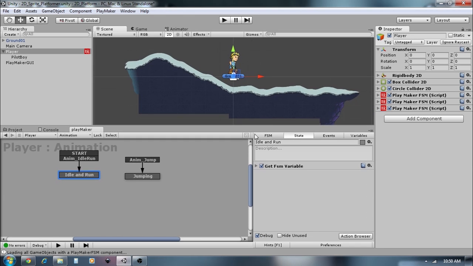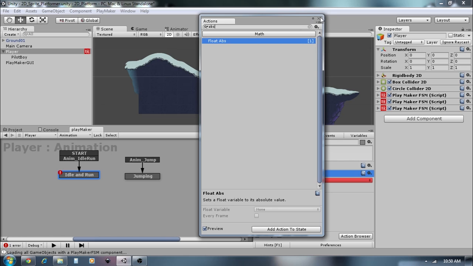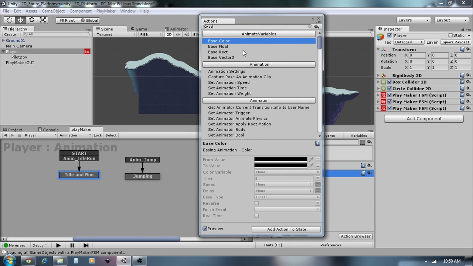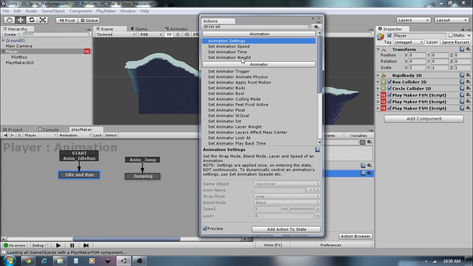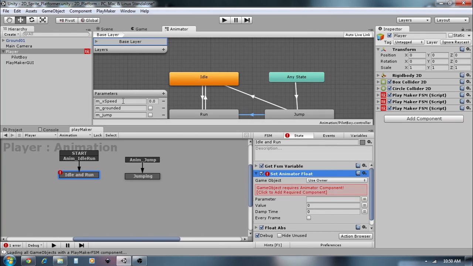I'm going to enlarge our Playmaker window, it's too small. Then I'm going to make sure that our new variable stays on the positive value, so we are going to make that variable absolute, and also check every frame. Then I'm going to set the animator float value that we have created here. Just copy the name m_speed, paste it here, and then specify the game object.